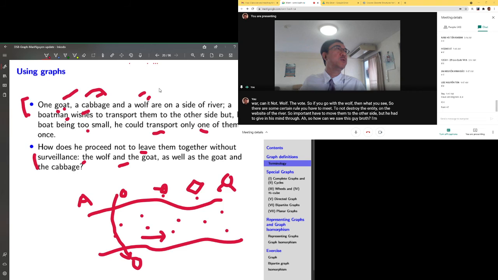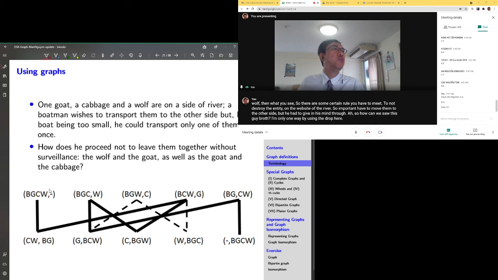Only one way, by using graph theory. And you have to read this one at home, okay? So B here means the beginning, the boatman. This is the goat, the cabbage, this is the wolf. And we write here, that means nothing changes, okay? Then the first move will be like this. The boatman goes to the other side of the bank with the goat. He leaves the cabbage and the wolf because the wolf does not eat the cabbage, you see. So this is a legal move, a good move, okay?